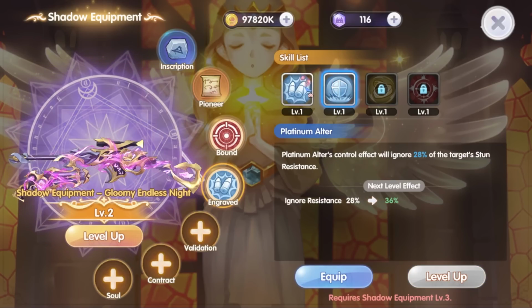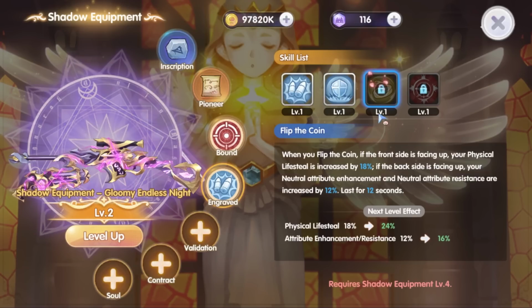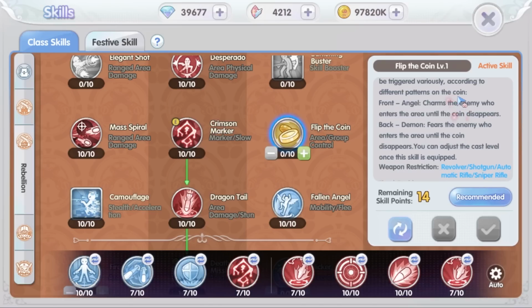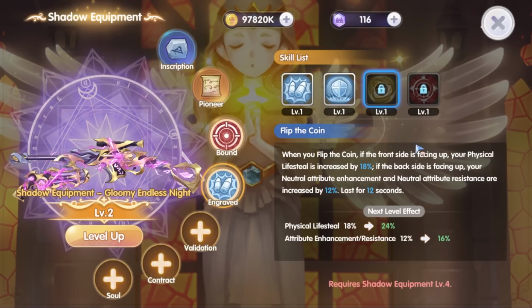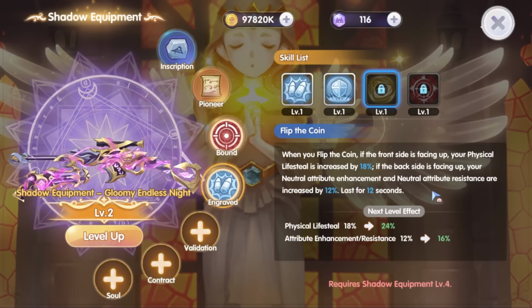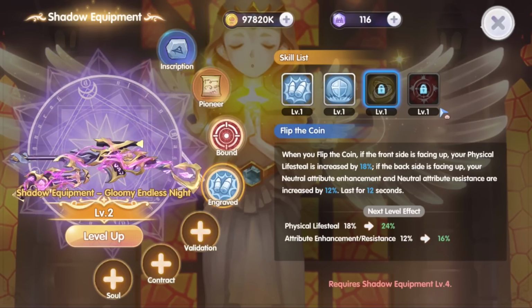Platinum altar skill, this is more for PvP. Flip the coin skill, this skill in design is for PvP, to inflict charm or fear effect to the target within the skill range. With the shadow equipment, it increases lifesteal or neutral element damage, making it more usable in a normal monster grinding setting.